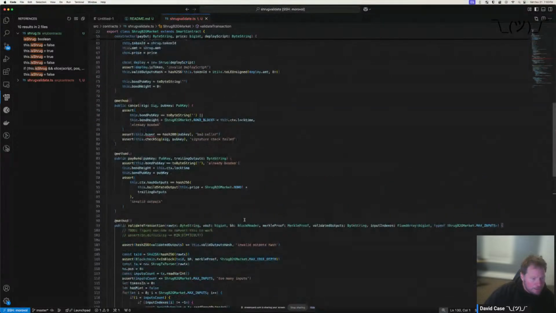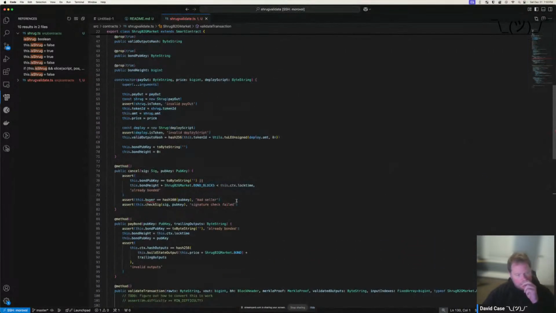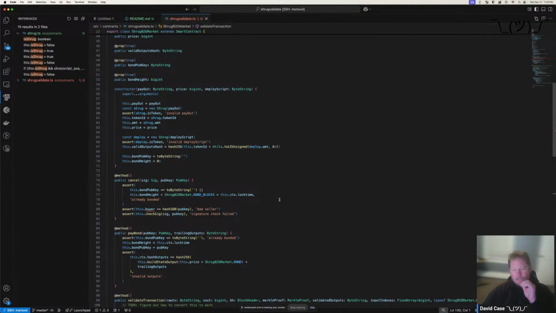So let's talk about the bonding a little bit. So this contract again is I am putting out a buy order. It says, here's one BSV.